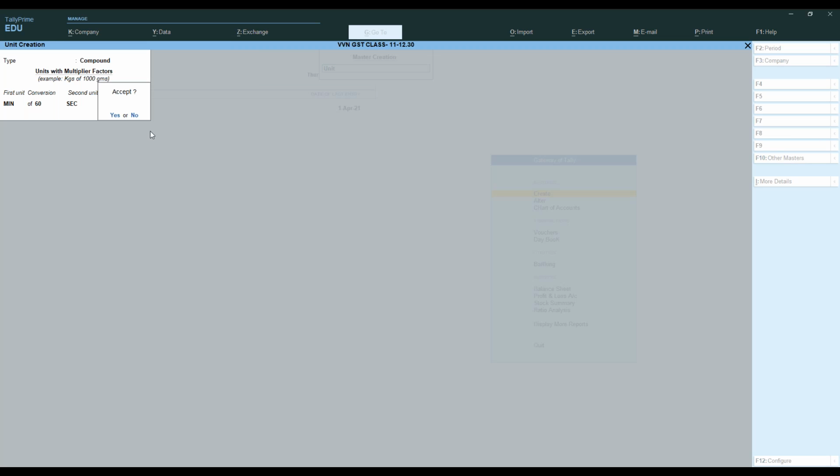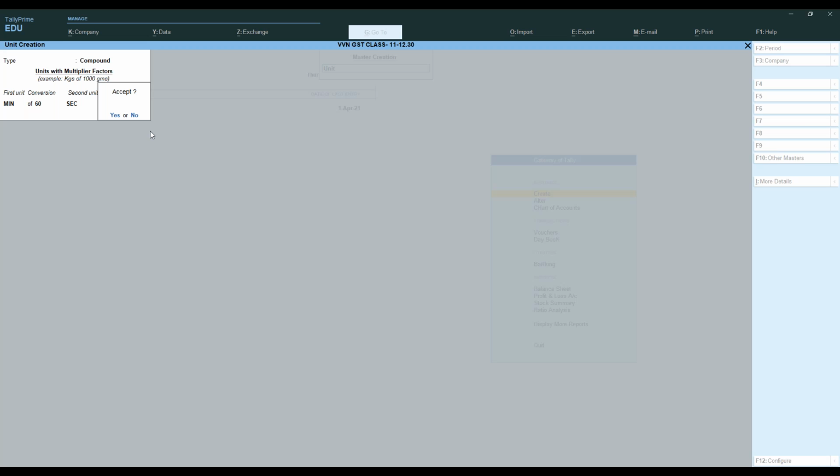So this is how I can explain what exactly is a compound unit of measure. It is very much easier to understand. You're combining two simple units forming one compound unit. These units of measure have to be created in order to identify the quantity of every stock that you're purchasing. We can't just go to the shop and ask, give me rice or give me wheat or flour. We have to ask, give me 1 kg of rice, give me 2 kgs of flour, give me one packet of sugar.